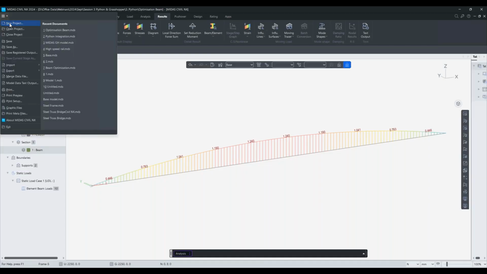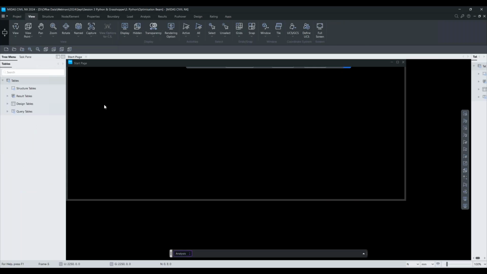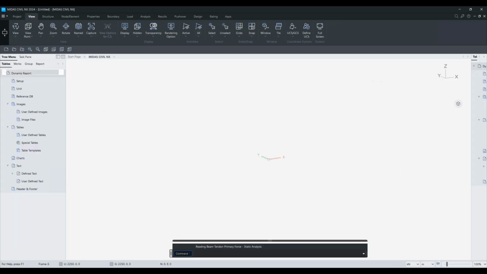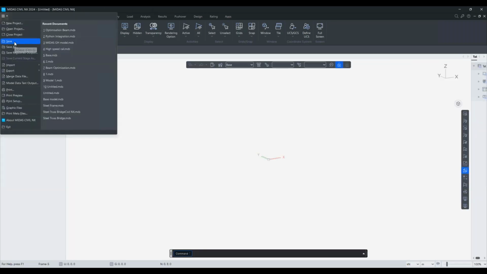I just opened a new project in MIDAS Civil Linux now. So this is how we can specify the material, how we can create any section, how we can create the members, everything. We'll save this file.